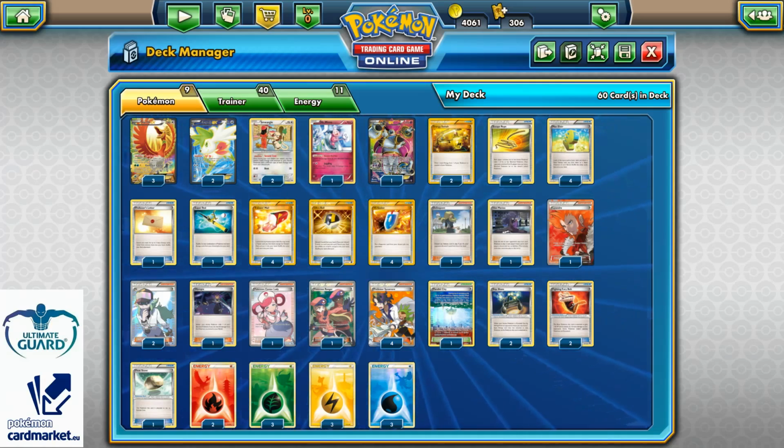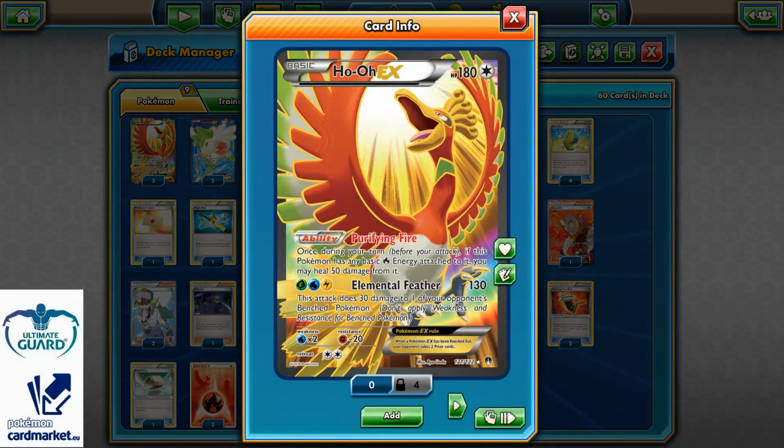How's it going, guys? Welcome back to Pokemon TCG Center. In today's video we'll be looking at another deck for the standard format, and this time I decided to play with the Ho-Oh-EX. So only 9 Pokemon in this list, 40 trainer cards and 11 energies, 4 different energy types, but that's just because Ho-Oh-EX requires 3 different energies to use the Elemental Feeder attack for 130.